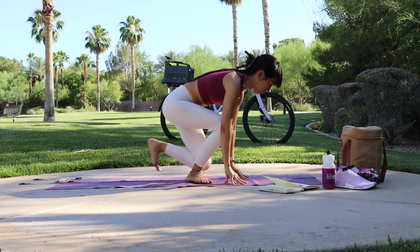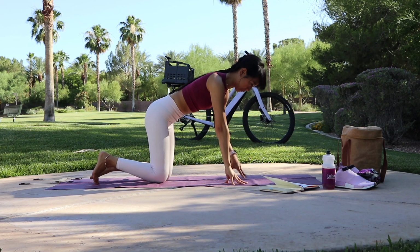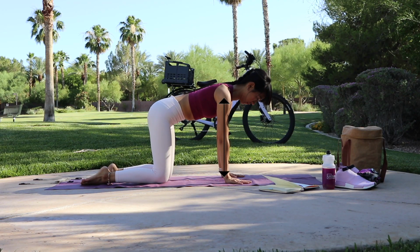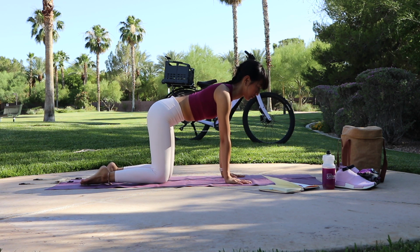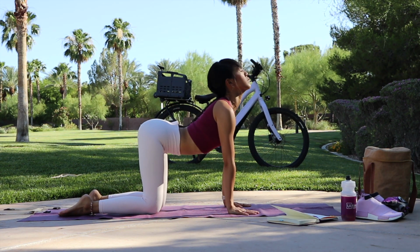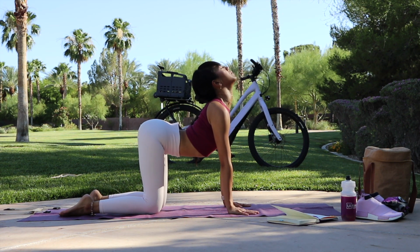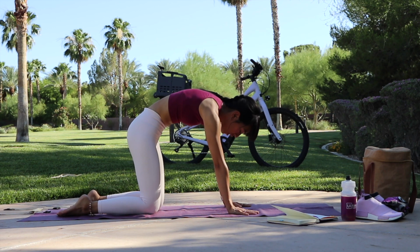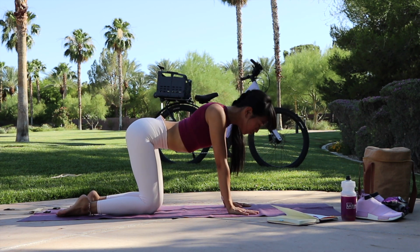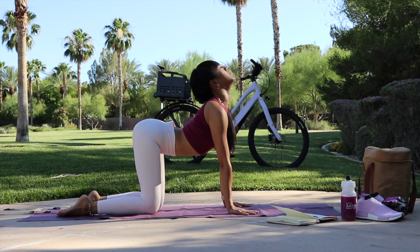We're going to transition to all fours or the tabletop position, but I want you to check your alignment. Your shoulders should be stacked right above your wrists and also your hips on top of your knees. Inhale, arch your back, look up, and exhale, round your back. We're going to do it again. Inhale, look up, exhale, round your back.